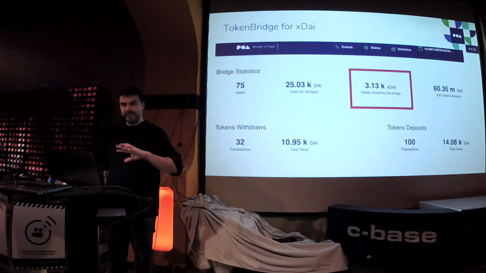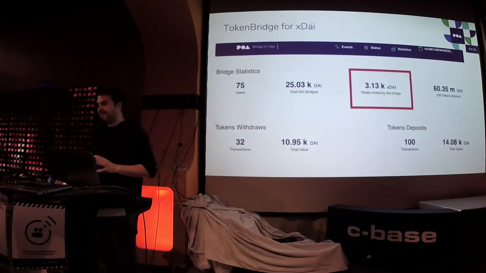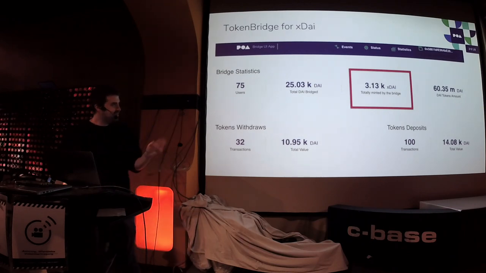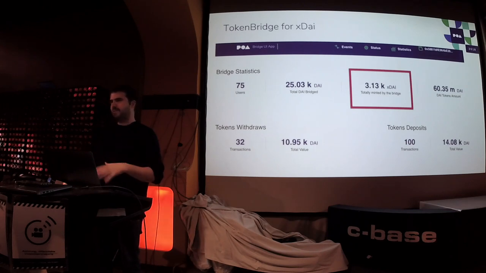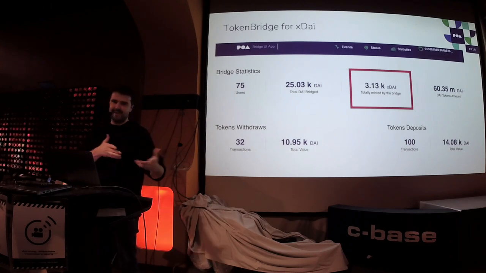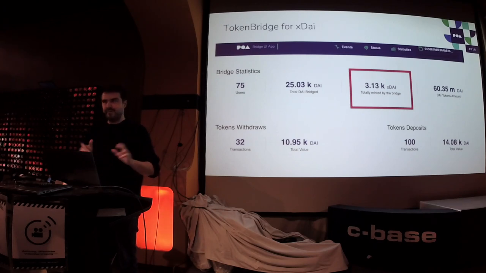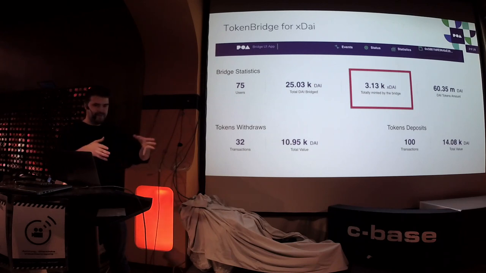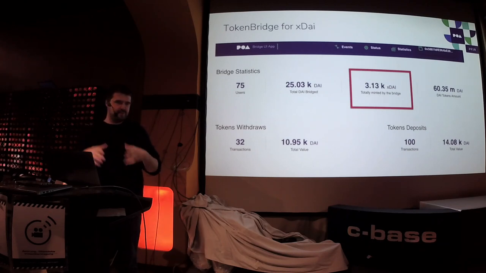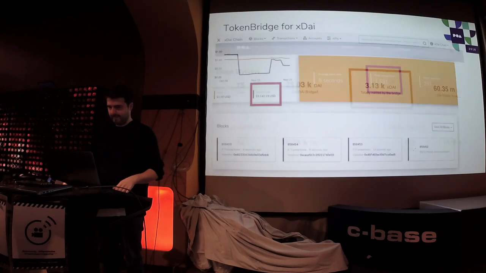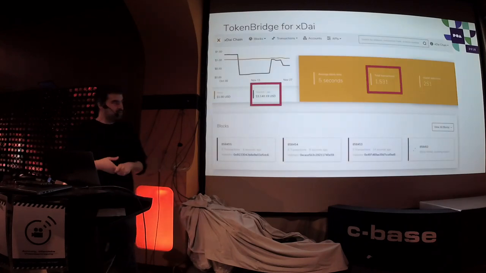People have actually used this — we have 78 users who bridged their DAI back and forth, with 25,000 DAI moved. The sidechain had a market cap of a couple thousand DAI; now it's around 1,000 DAI. There's a blockchain explorer for this sidechain. Here you can see the market cap of this network is $1,600 — it's a very small network. So the effort to break it would be much more than its value. Blocks are fast; it can be one-second or sub-second blocks.